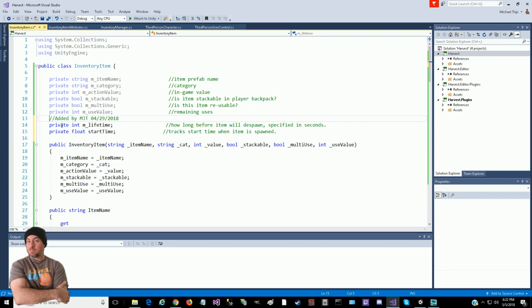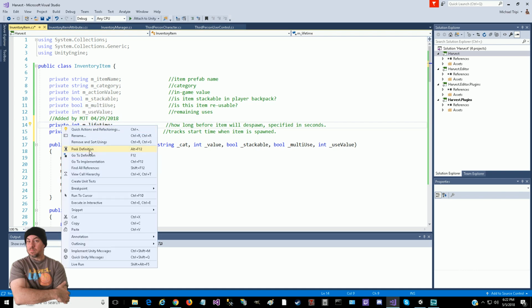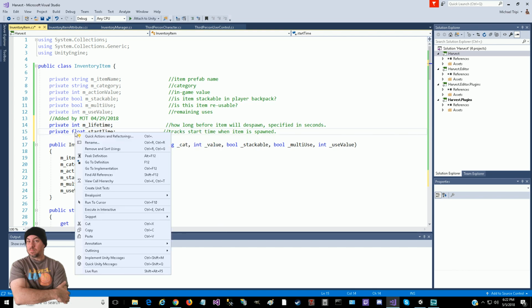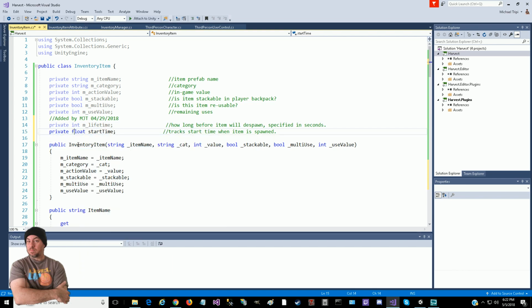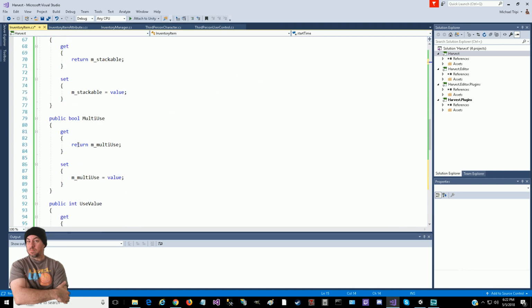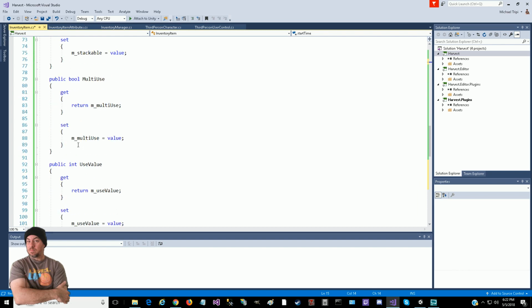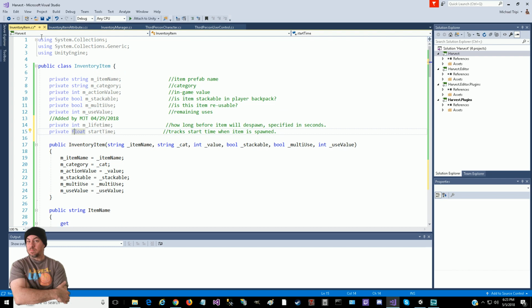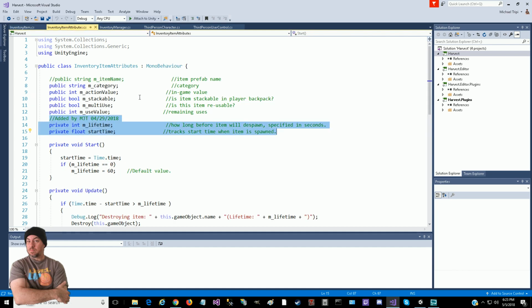And do our quick actions on each of those. Okay, so yeah, start time, lifetime. Okay, so those are set. All right, and those are privates. Now we need to go back to our inventory attributes.